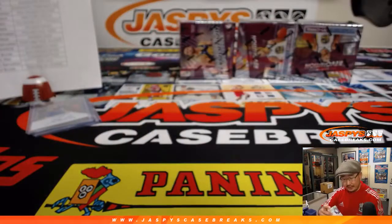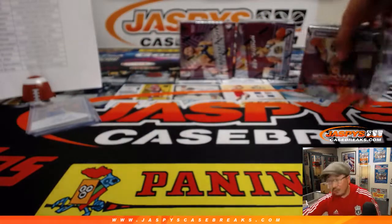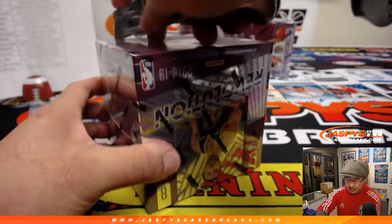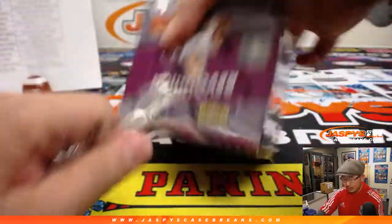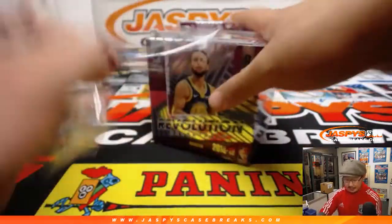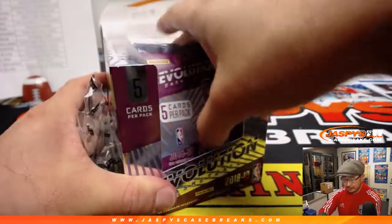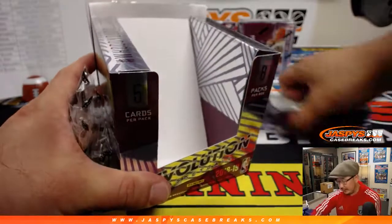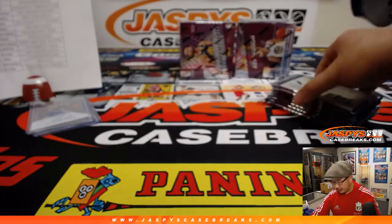That goes to Fidel Cairo and the Hawks. When you receive these parallels, folks, it's worth taking a look on the secondary market to see how they do. Some of those serial numbered cards, and it doesn't even have to be Luka Doncic, some of those top rookies or more popular rookies, you'd be surprised at how well some of those cards can do on a secondary market.